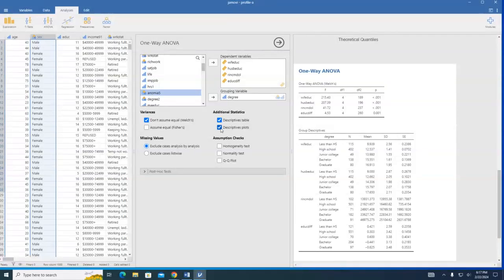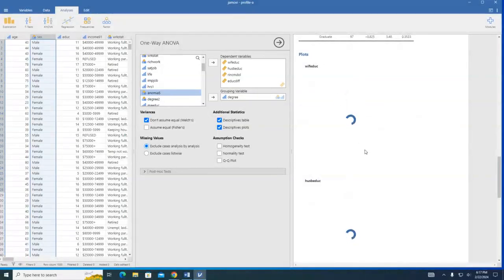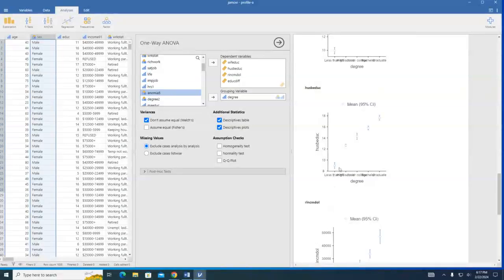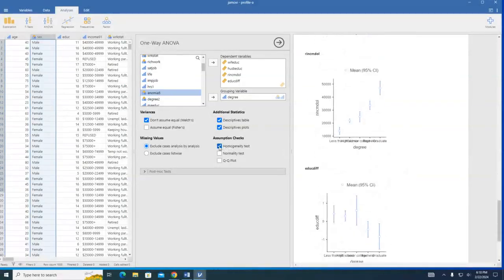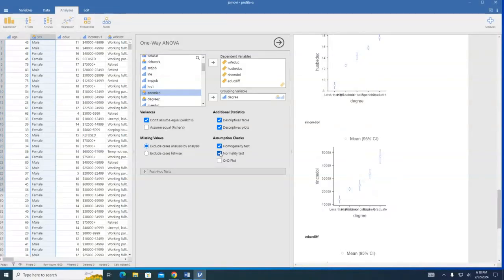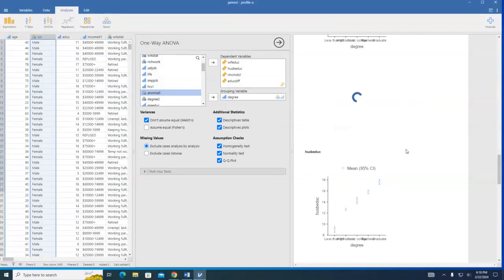The next one we have is your descriptive plot. You can show each individual plot within its mean score to see if it is continuous and grows upward. Aside from that, you can check for homogeneity test, normality, and have a QQ plot. The QQ plot could sometimes be seen as a chi-square, but it depends on which variables you were looking at.